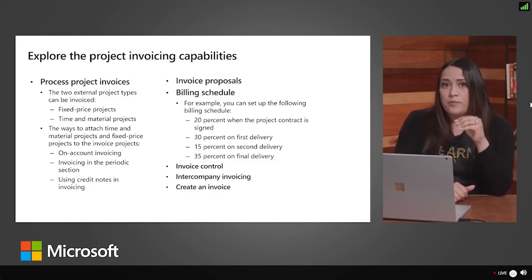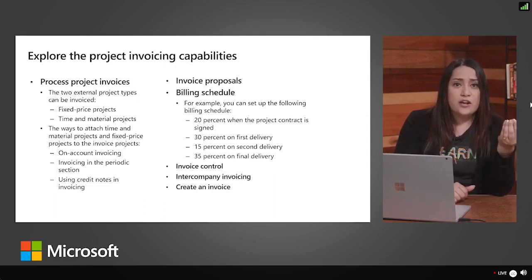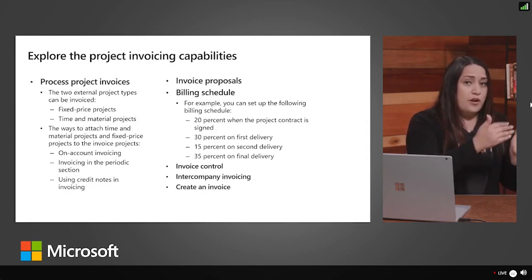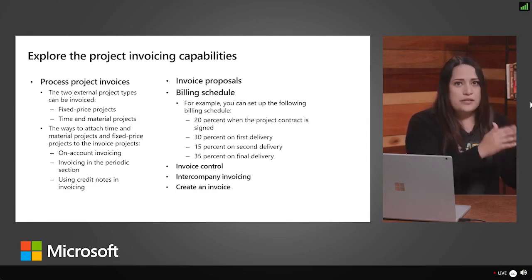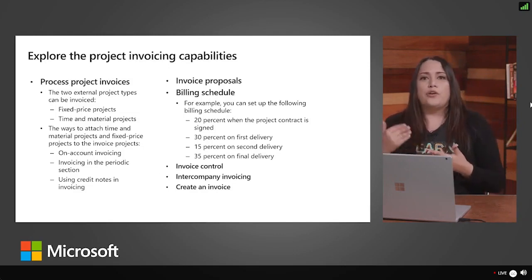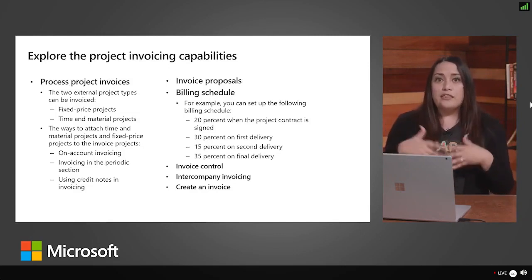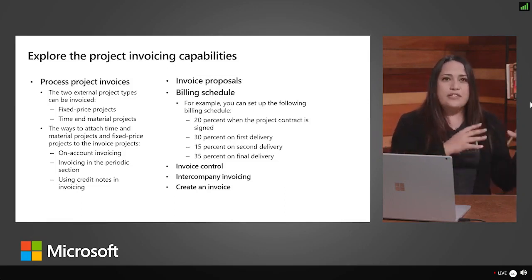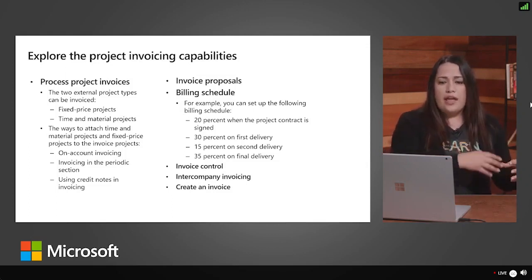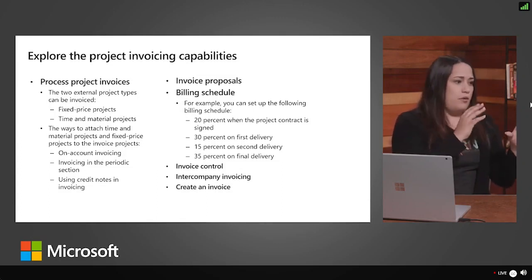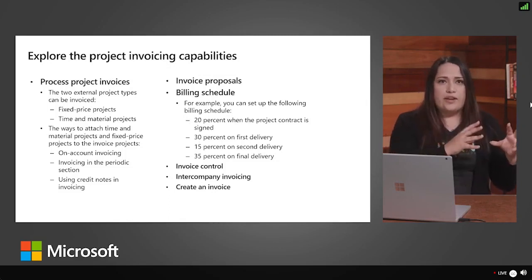In this invoice proposal, you can select project transactions to include. So you can review the invoice and all of those details before you post the invoice and send it off to the customer. There are a couple of different things that you might want to include on your invoice, like the billing schedule. This is one of the terms, basically all the different milestones for the project, and these were things that you came up with in the sales phase. But for each milestone, you can define things like a specific date, sales currency, the sales price, or an activity.